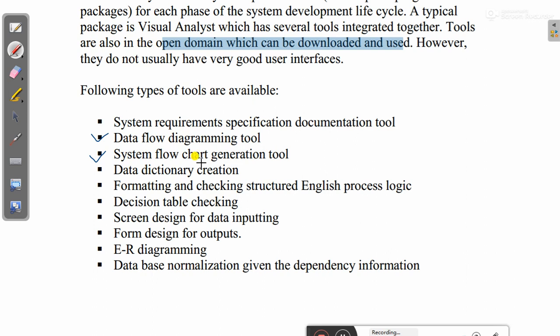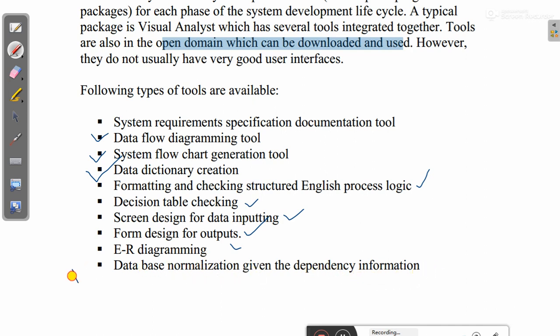There are also data dictionary creation tools, formatting and checking tools, structured English process logic, decision table checking, screen design for data input, form design for outputs, and ER diagramming tools. Database normalization given the dependency information is also available.